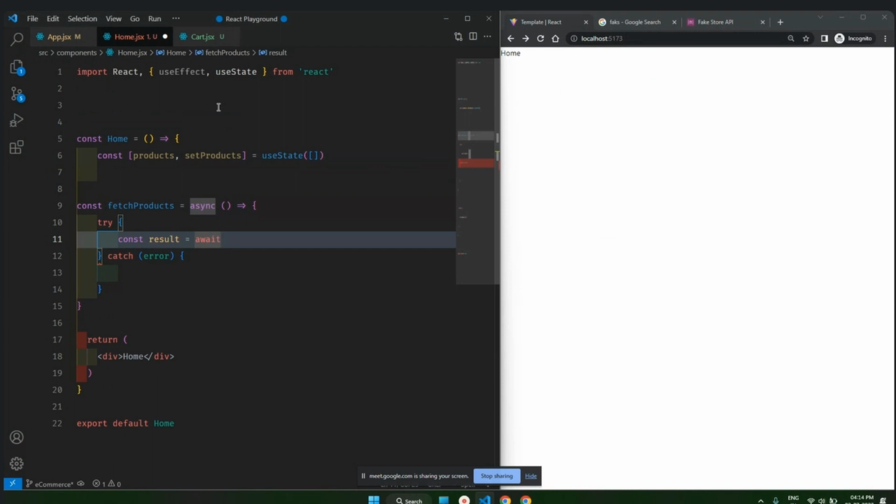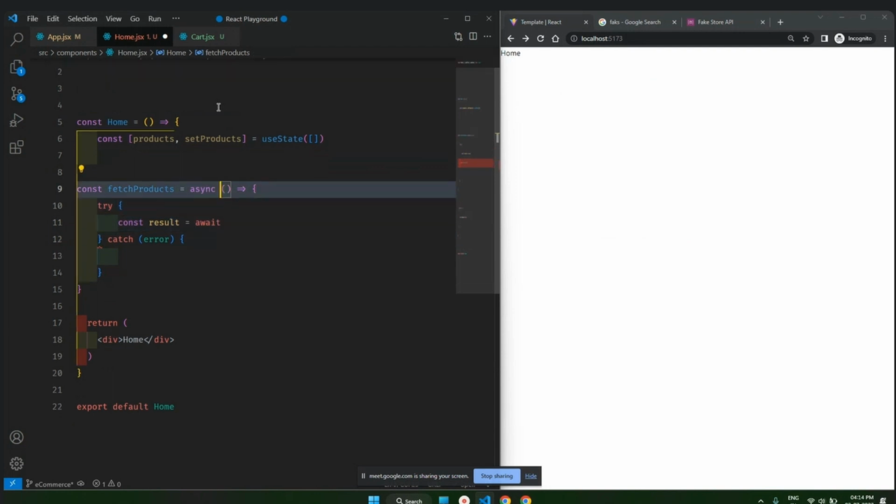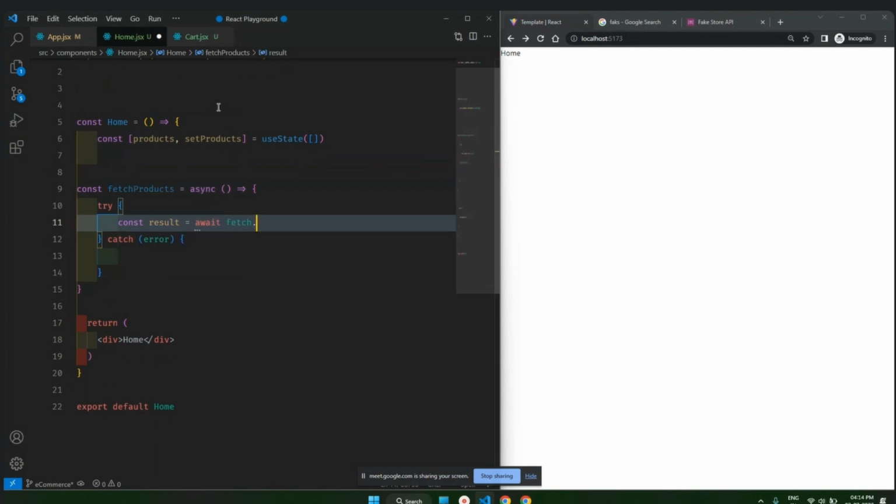Wait, what is this async and await? Async and await is a way to write promises to avoid callback hell. So it is an alternative for the then and catch method.